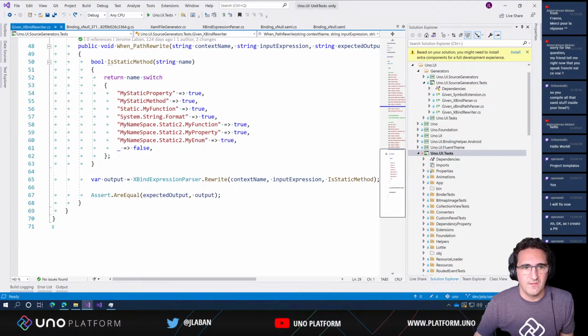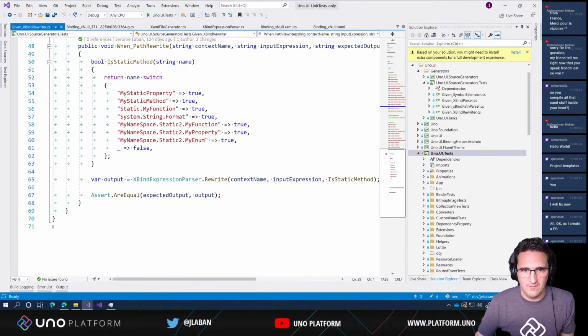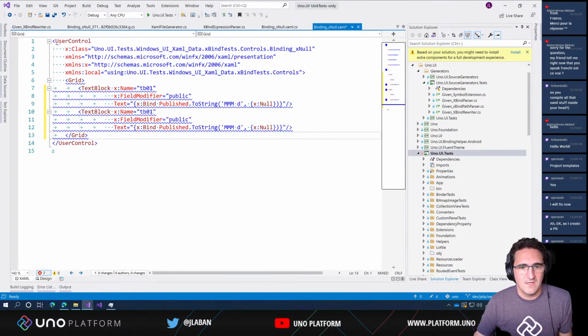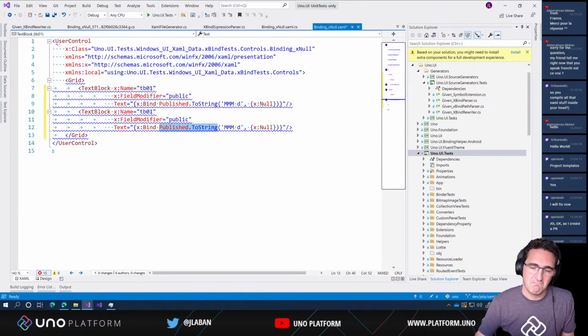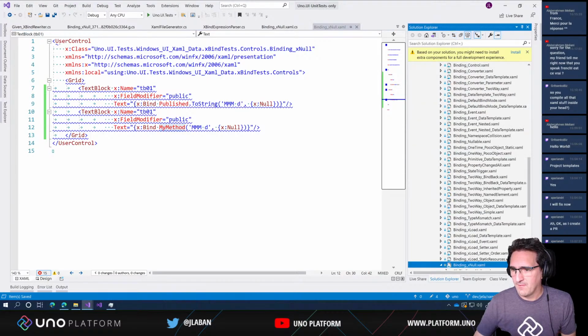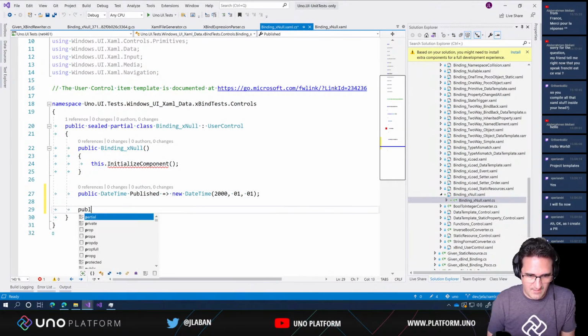So that's good. Now let's write a test for that one specifically. We're going to make a second text box here, and we're going to make a method for which we can pass in, let's say, those toString. So we're going to call a method that's called my method, which takes a string and an object, for instance. So just a method that's there.